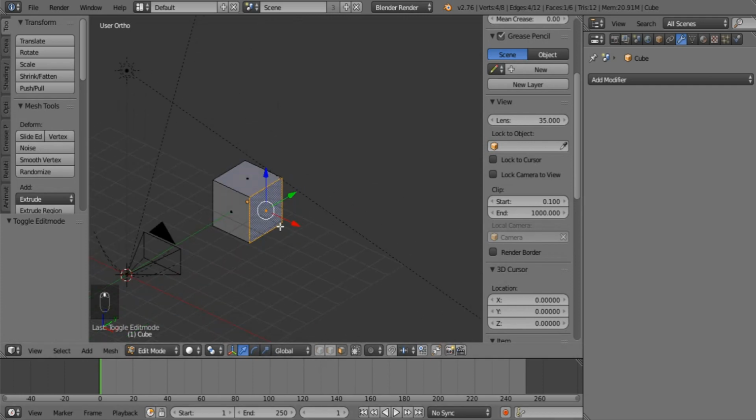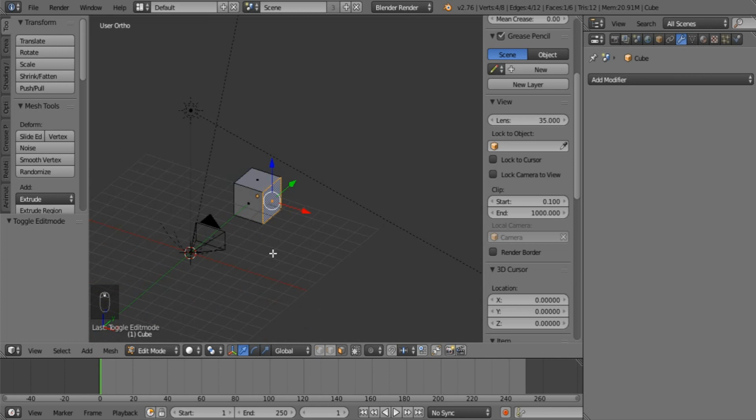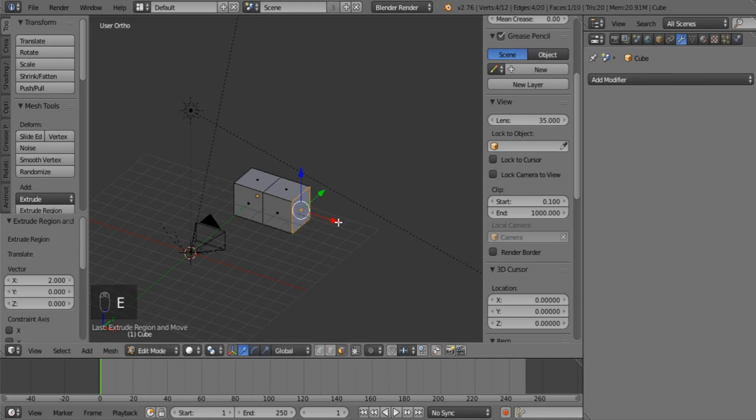So how you model this is the same way as you would in Andrew Price's cloud tutorial. It helped me improve my own cloud modeling a lot, so do check that out, link in the description. So extrude this and model a few clouds. Like you've just seen, you just extrude and create various clouds. I'm going to skip ahead so you don't have to sit and watch me model clouds.